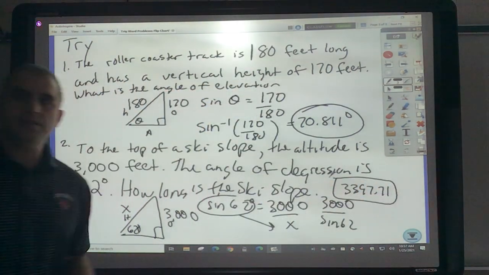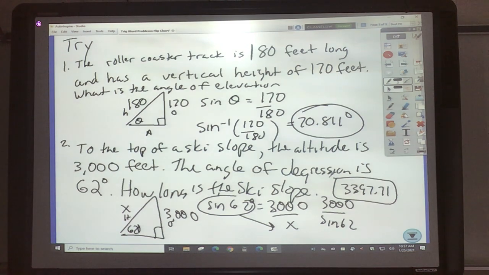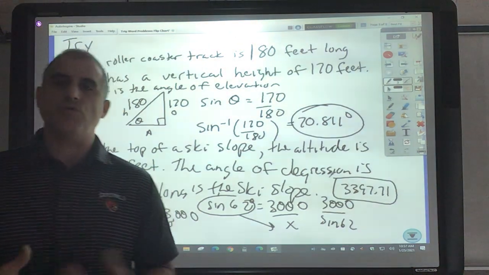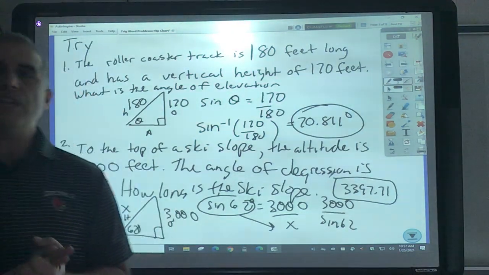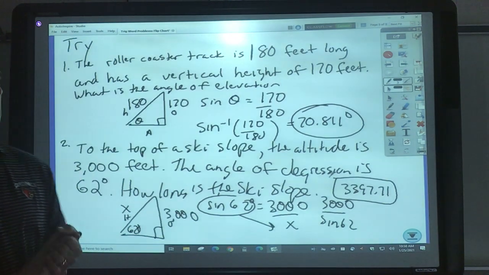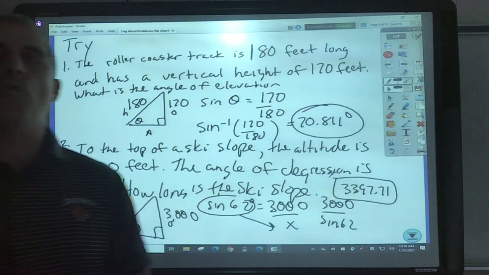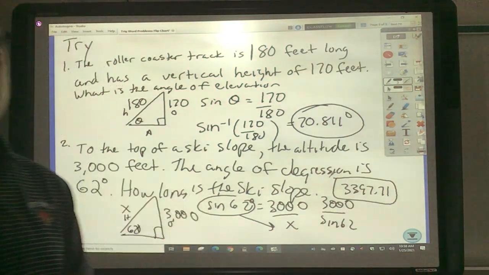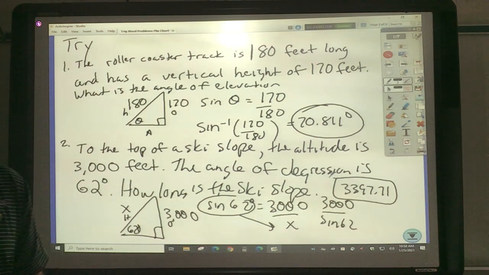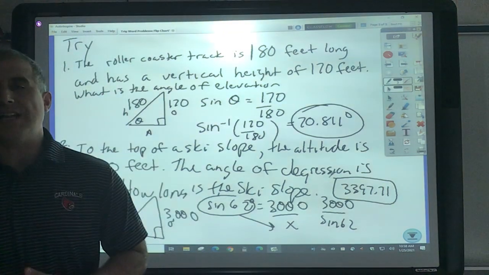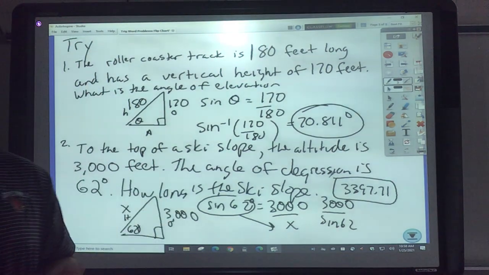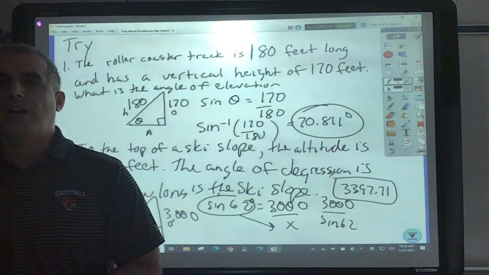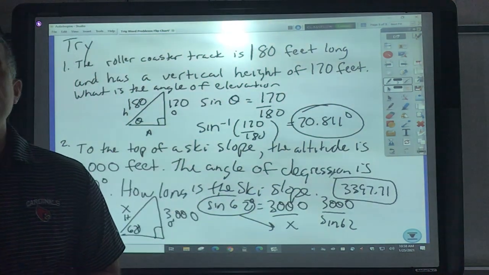So that's some of the word problem stuff we were working on. It goes back to a lot of our basic trig stuff. If you had issues with any of the computation involved in these word problems, you can always go back to lesson 1 of the trig lesson and go through how to solve basic trig problems. This concludes the trig lesson. The big thing you want to focus on is that unit circle and labeling. If you use these skills in the next units, you will do really well.